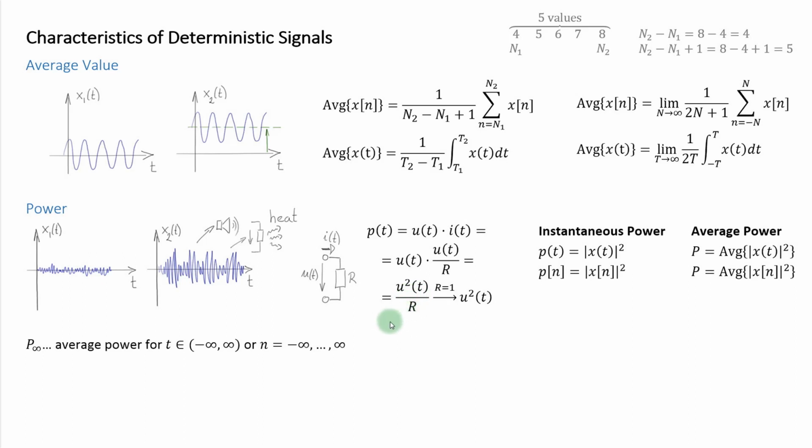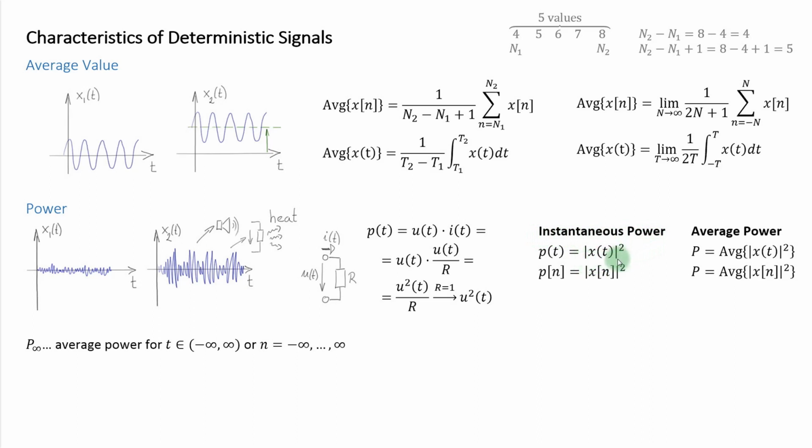to the resistor. But in the case of a generic signal, we do not have a resistor. But we do like the concept. So we imagine that we put this signal on an imaginary resistor, which for the sake of simplicity we say is equal to 1, and in this case the power will be given by the signal squared. In fact, this is the power flowing into that imaginary resistor at the instant given by this time t, and that is the reason why we call it the instantaneous power. We define the instantaneous power as the signal squared.